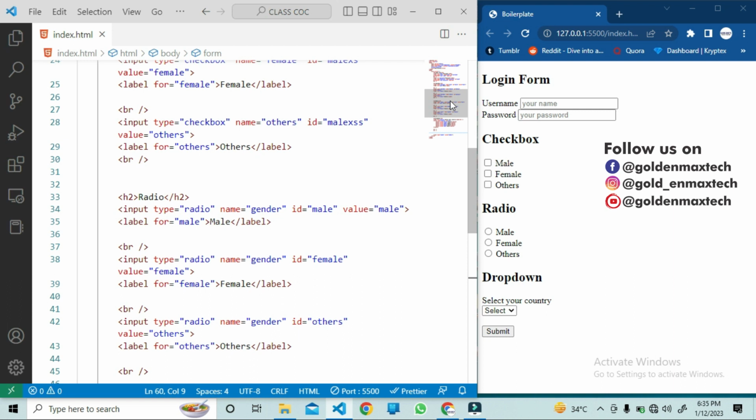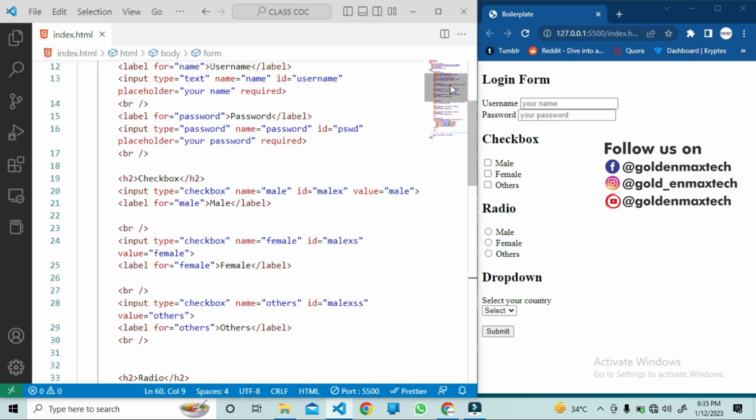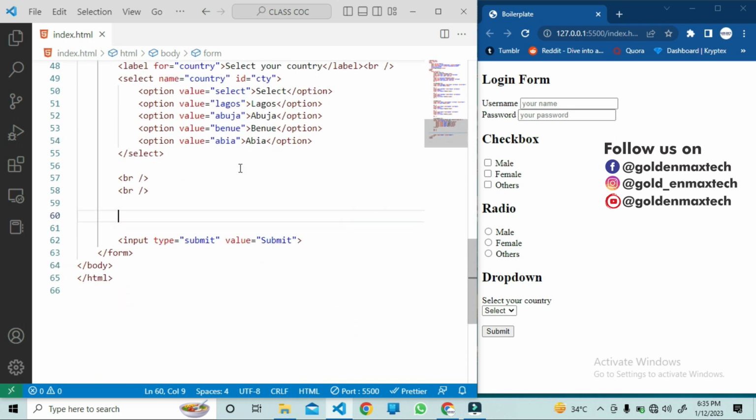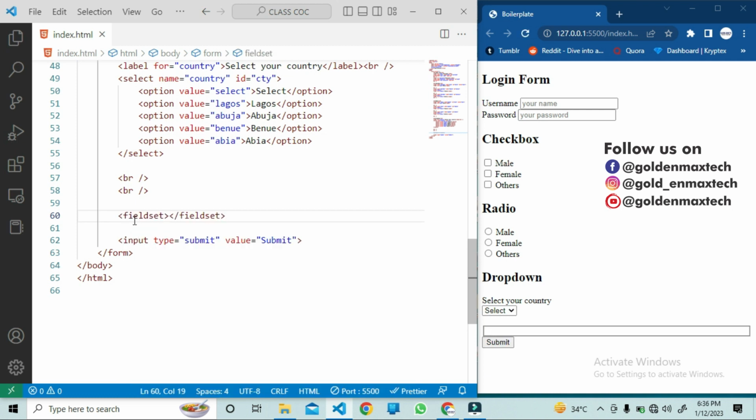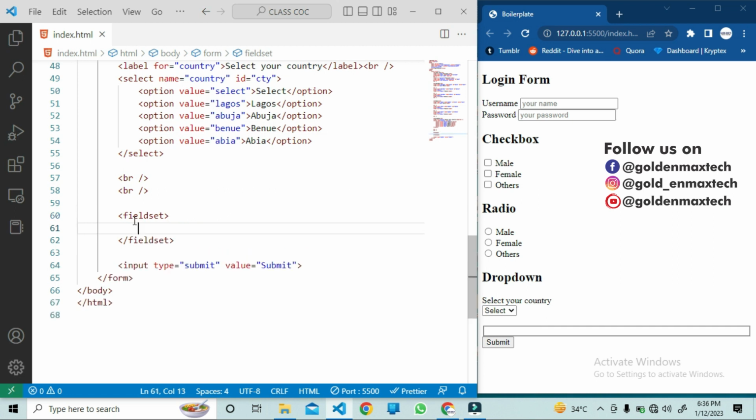If you go to the bank and you want to create a bank account, you're going to see that the design of the form that you are filling out is what we refer to as a fieldset and legend. So I'm just going to type the fieldset here, and then I'm going to break it and inside I'm going to use the legend.